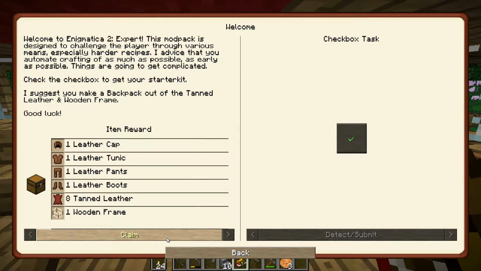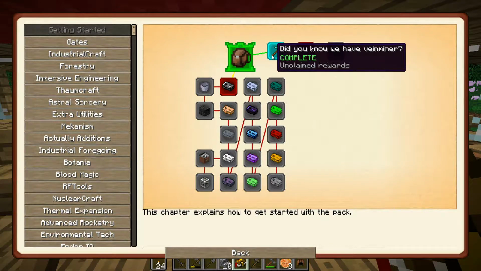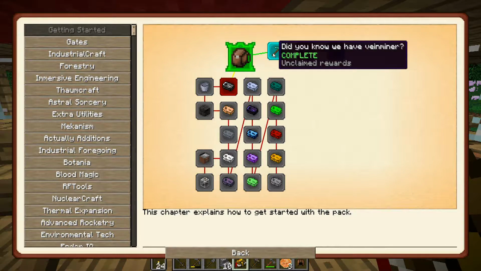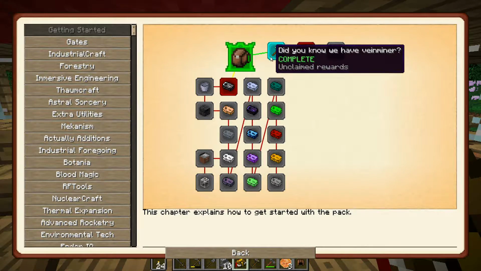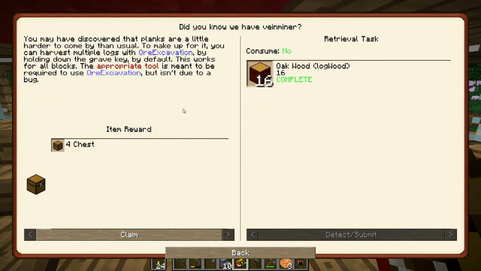And we'll claim our reward. No sounds? No? Well, that kind of stinks. Alright, so going on to the next. Did you know we have Vein Miner? Now this is another thing that I got out of the comments, so let's take a look at this.